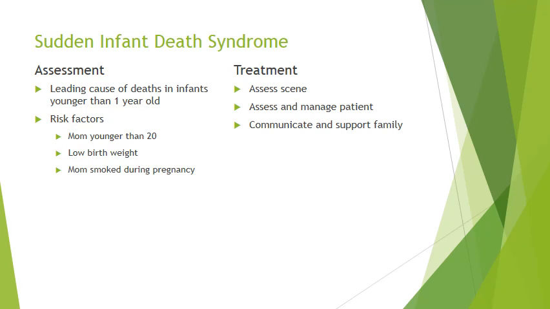Okay, so sudden infant death syndrome is the leading cause of deaths in infants younger than 1 year old. Risk factors include a mom that's younger than 20, a low birth weight for the infant, or if a mom smokes during pregnancy. Our treatment would be to basically just assess the scene, assess and manage the patient, and communicate and support the family as much as possible. Since the infant is already dead upon arrival, we can't do much for them besides just assess and support.